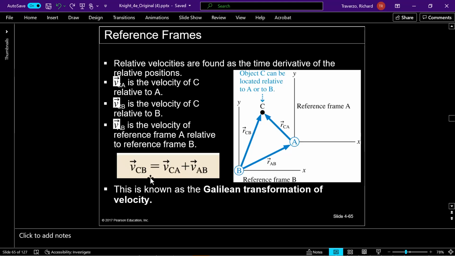Before I do that example, let's make sure we understand relative motion. This equation box down here says the velocity of an object C relative to B is equal to v sub CA plus v sub AB. We've got a few minutes before we jump into that quick check question. Let me go onto the whiteboard and do a very simple example of you driving on the highway.